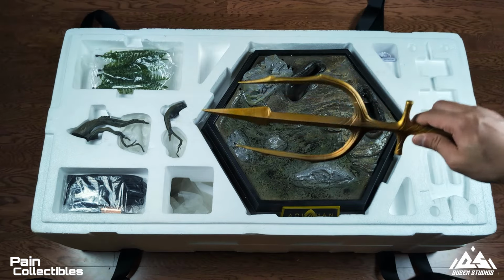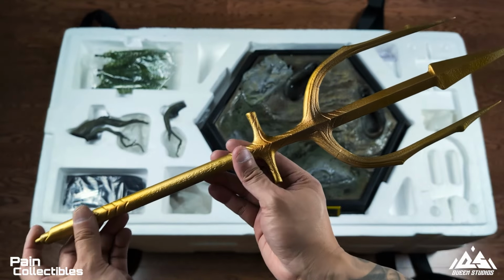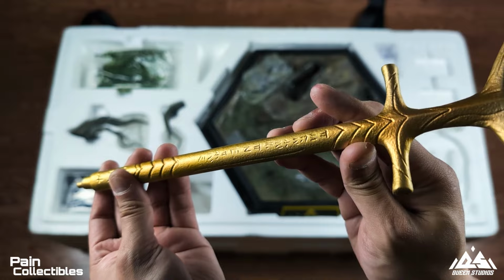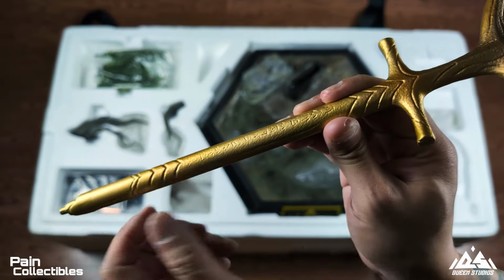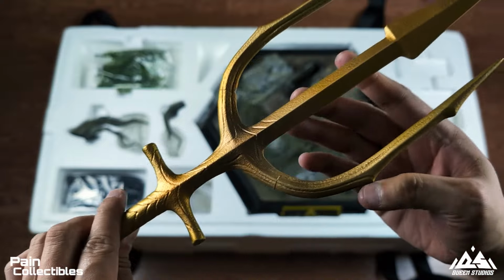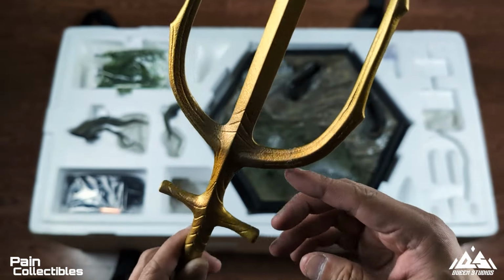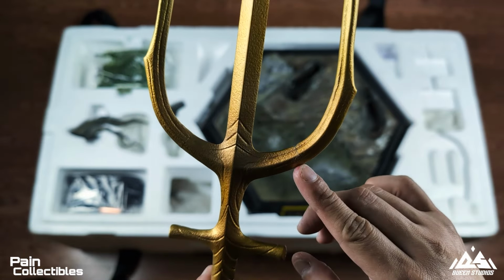Lastly, we have the trident. Now, the trident looks really good. I love the markings. Look at the Atlantean markings and inscription on the trident. It is gorgeous. However, I did get unlucky and my buddy came with a break and I just glued him back.